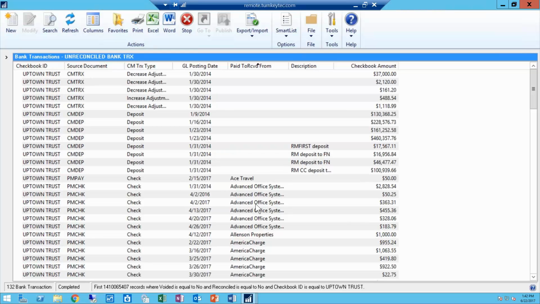Yeah, that's one of those where that's the link between the tables. So with SmartList Builder, right now we're just looking at GP standard SmartList. There is an add-on product which enhances SmartList, called SmartList Builder. One of the features of SmartList Builder is you can combine multiple tables and multiple kinds of report information into one SmartList Builder report.